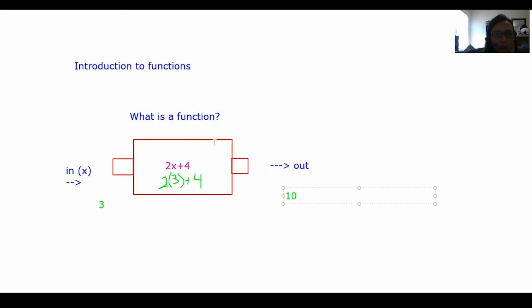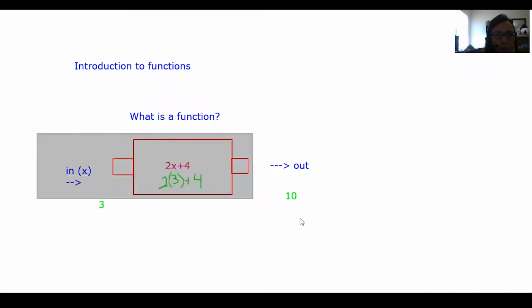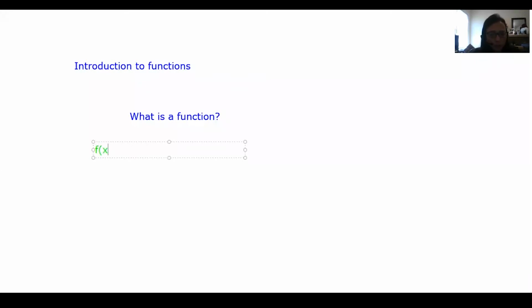Now, obviously we don't have to draw this machine and this stuff. Another way to write what we've just done here is to say we have a function. That function is based on putting x in. The function says we'll take 2 times x and add 4. This is another way to draw our easy bake oven. The way we say this is f of x. This does not indicate multiplication. It just indicates the function relationship that this function is based on an x variable.